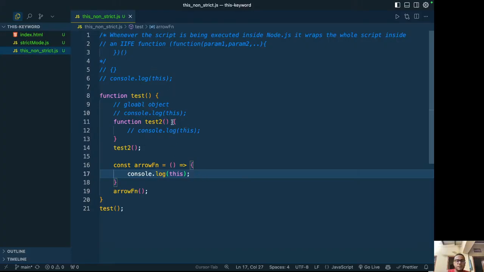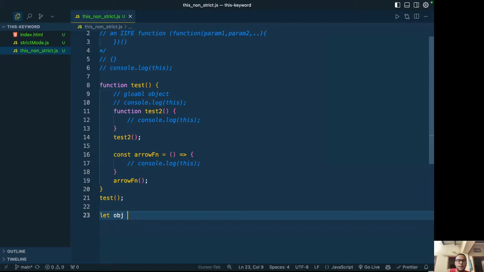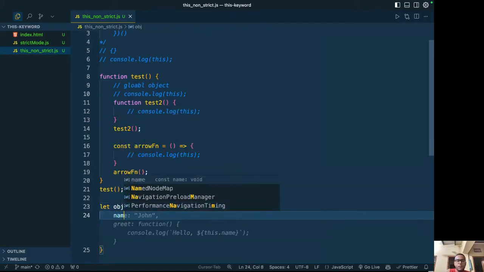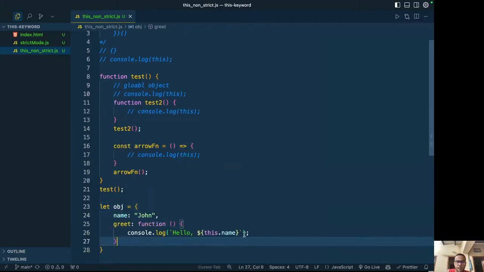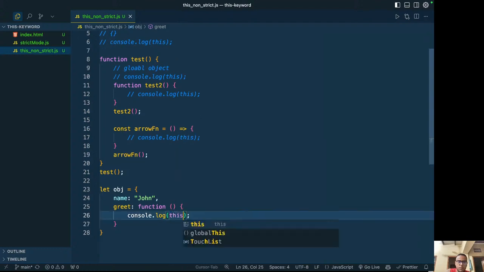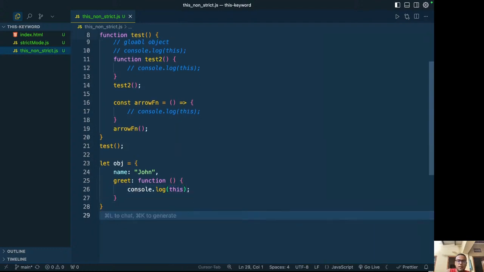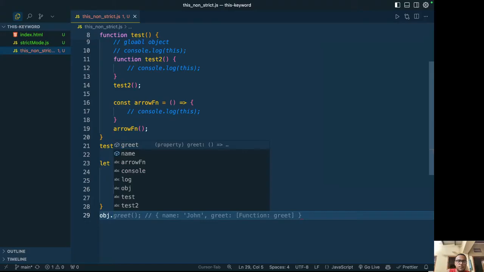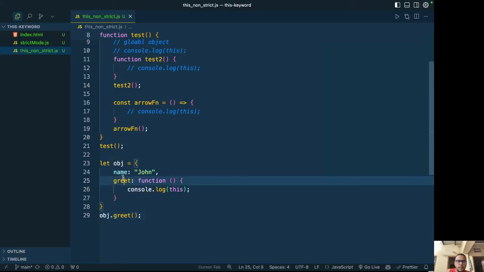Now let's try to see what if we declare inside an object. So let's say we have an object. Console.log this and obj.greet, or maybe let's call this a test function.